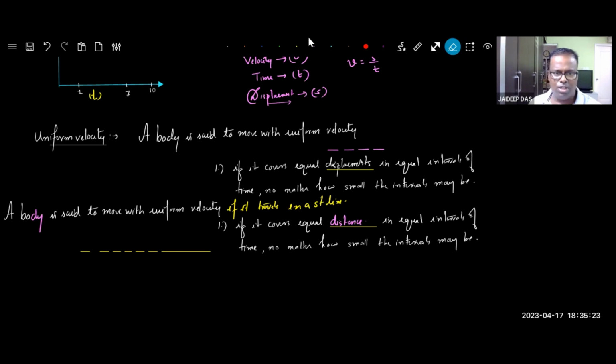Argue your definition. So one way she said that, sir, a body is said to move with uniform velocity if it covers equal displacement in equal intervals of time. Fine. Sir, if I change the word to distance, what should I do? Then first make the body move in straight line. A distance in a straight line is a displacement only. समझ में आ रहा है कि नहीं? बड़े face बना रहे हो आप लोग. Overhead. Is it too much?